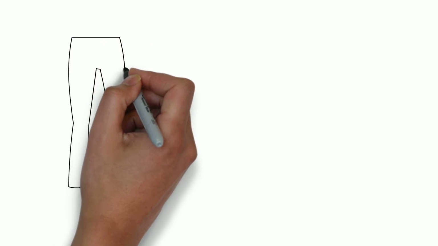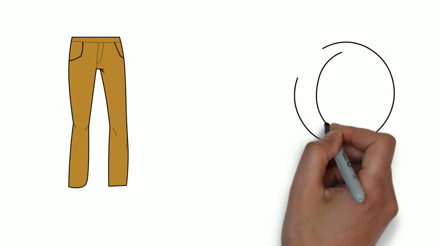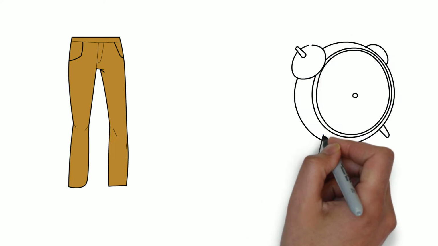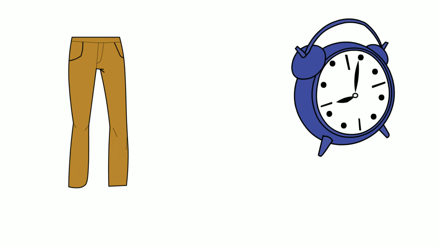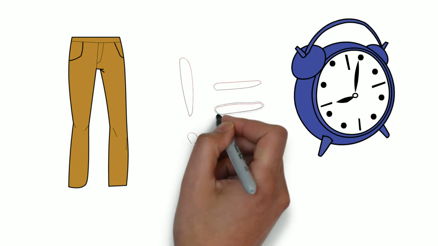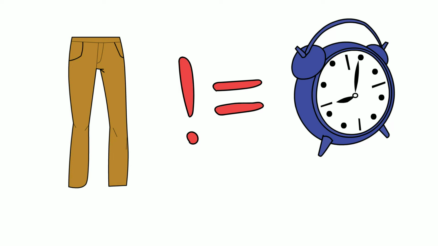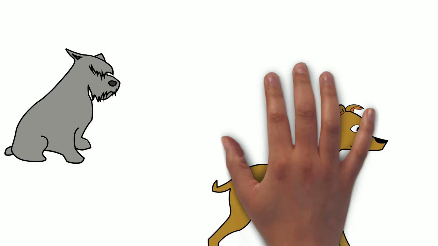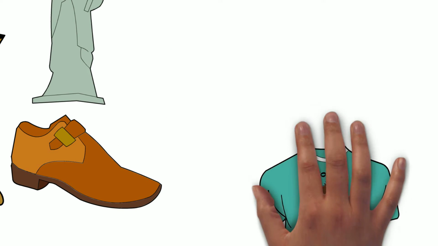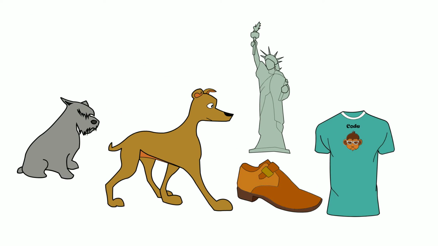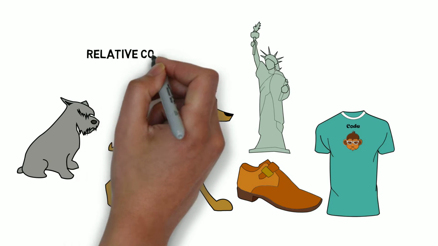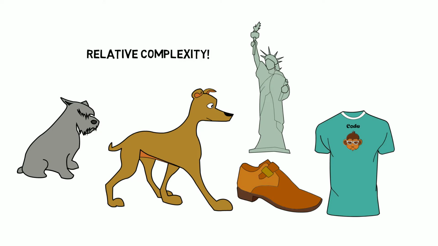The counter to this example would be to walk into a fine clothing store and ask the clerk to find you a 12-hour shirt and a 14-hour pair of pants. Not only would they think you've lost your marbles, but they would also feel compelled to tell you that sizes are not measured using time. In other words, whether you use dog sizes, monument sizes, shoe sizes, or my all-time favorite t-shirt sizes, we need to get to a point where the number or type only equals a relative size and is not tied back to any other metric. In order for the sizing to be relevant and meaningful, we must follow this practice.